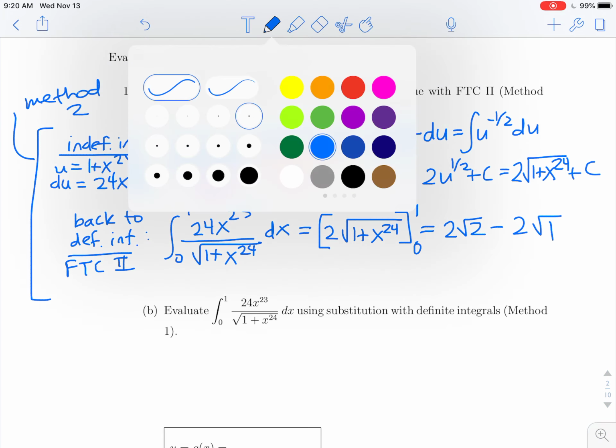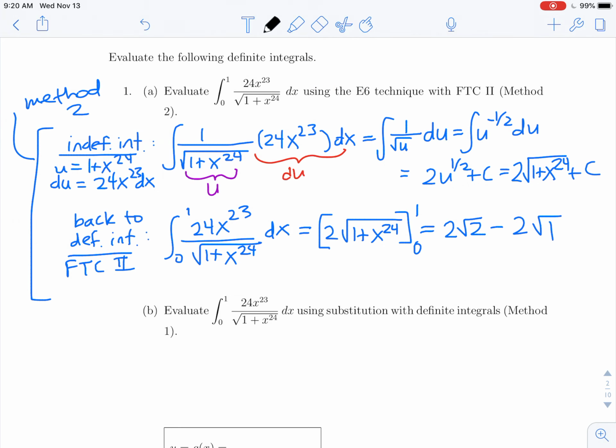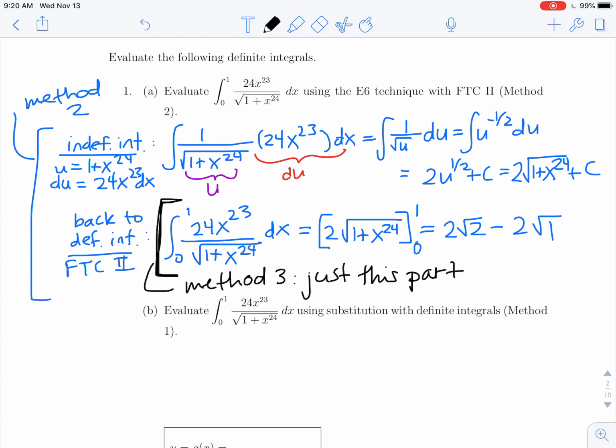Now, we're not going to talk a whole lot about method 3 because it's really more of a guess and see how it goes kind of situation. But I will go ahead and mark, if you just wrote this part down right here, if that was all you did on this problem, that would be method 3. So it's almost the same thing as method 2, it's just you're guessing instead of working out the u substitution explicitly. So that's using the old techniques to do this problem.